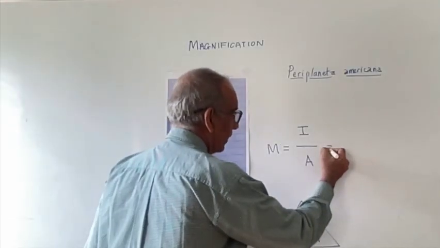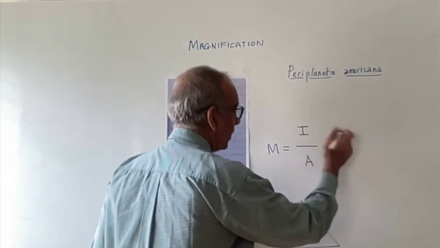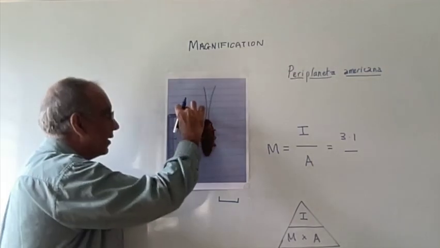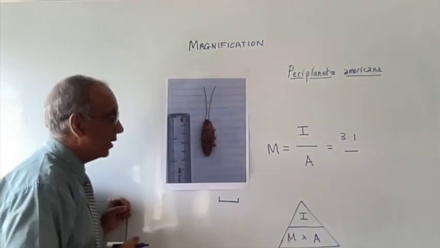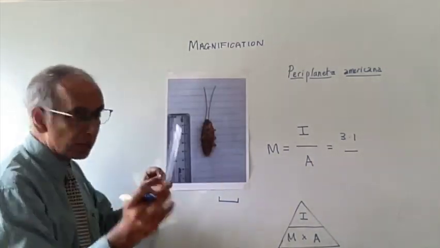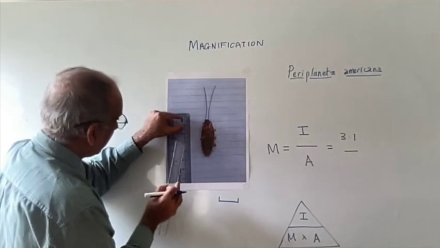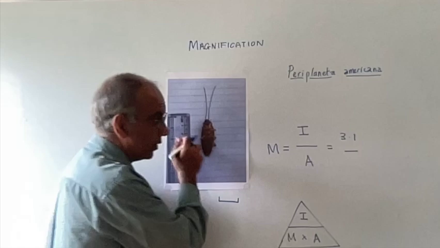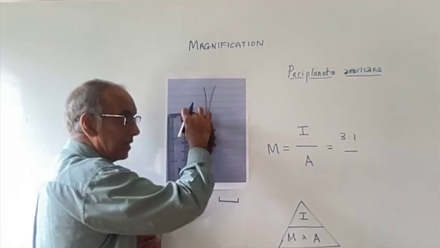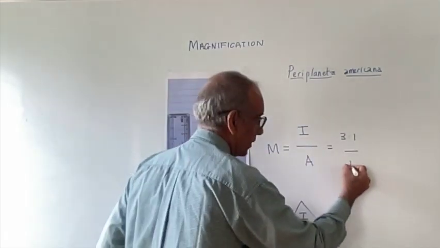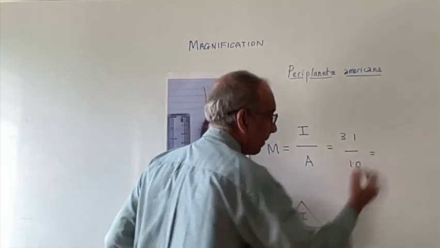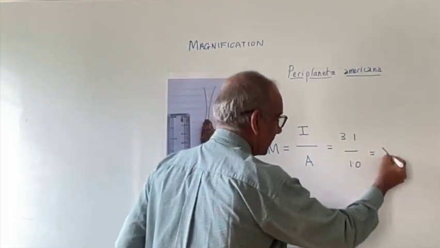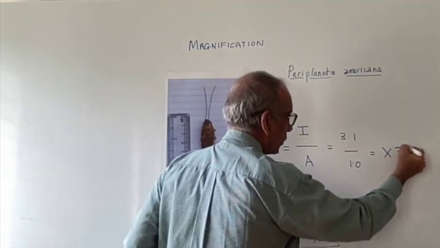But let's plug that in here. The size of the image is 3.1 centimeters, but actually that is just 1 centimeter here. Again, I took my actual ruler, I came on this here, and I measured and I found that this was coming up to 3.1. So 3.1 is the image size. The actual size is 1.0. And that, of course, will give me a magnification of times 3.1.